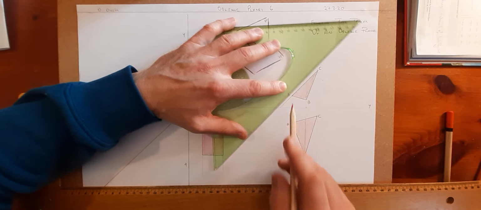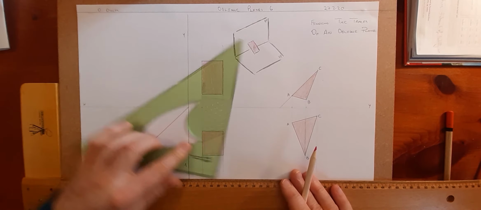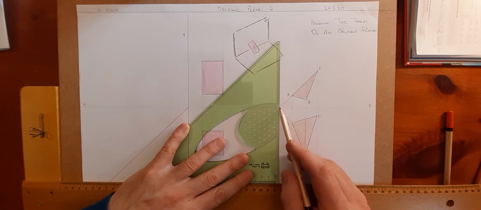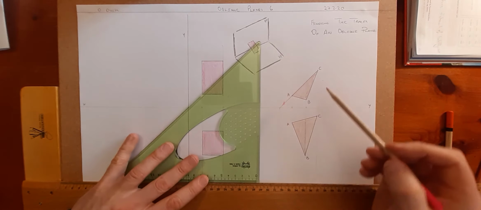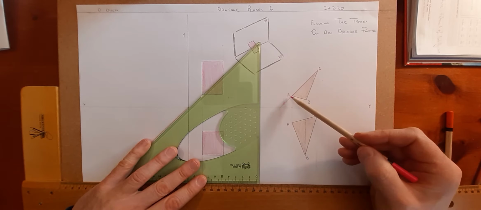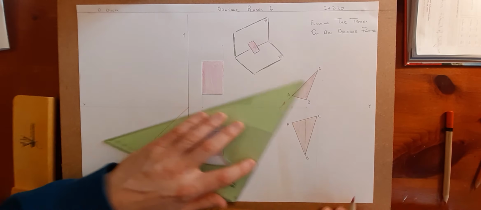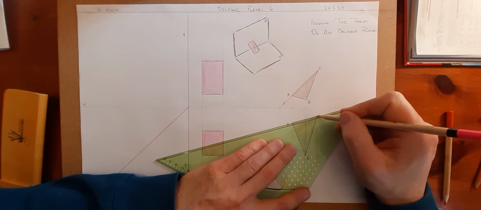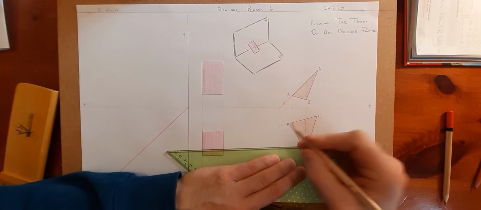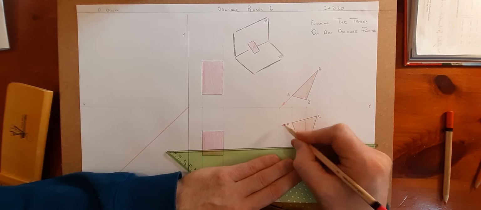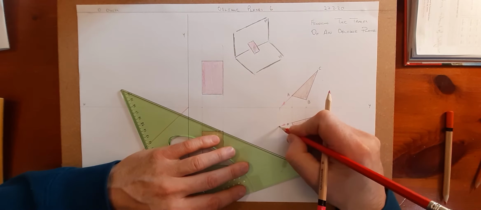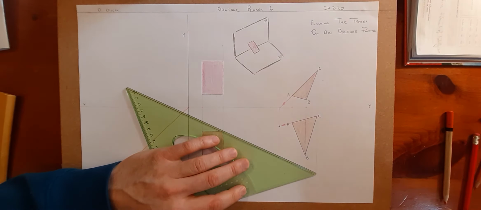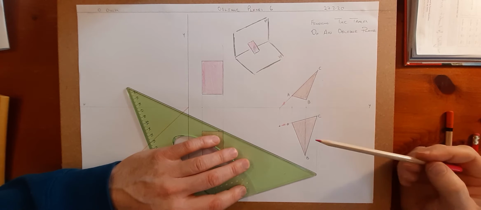Now where it hits the ground, we're going to drop vertically down. So just put an arrow in there as well. Now, in elevation, if we create a line coming from C, going through A and onwards, we must do the same thing down here in plan. Take out a line. And what this gets us now, this gets us 1 point on the horizontal trace.